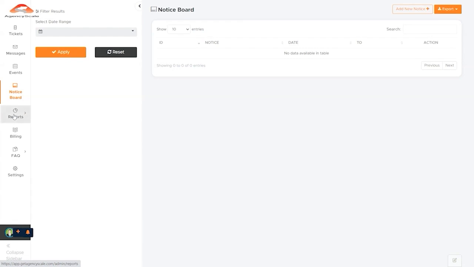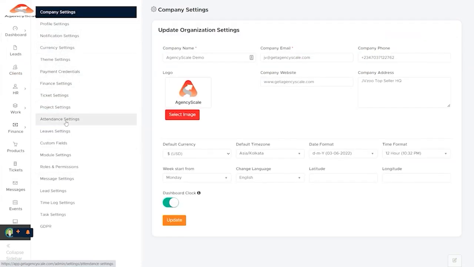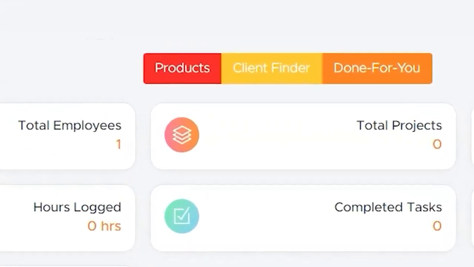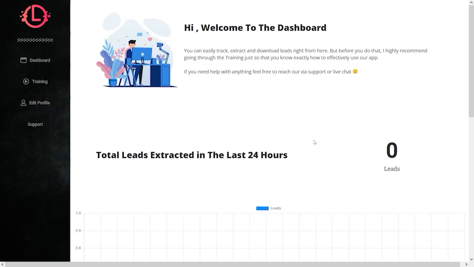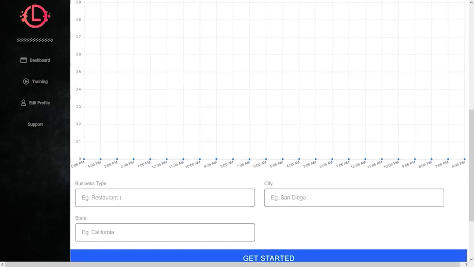Now, the report section is rather extensive as it allows us to track and report on tasks, time logs, finances, income versus expenses, an extensive set of settings that are fully customizable, allow you to set it up even with GDPR if necessary. That's the overview of the Agency CRM. Our client lead finder is very simple to use. Once you click on this button, it takes you to the app. Once we have logged into our Facebook account and connected our Facebook to the client lead finder, we are now able to then go down here where we will type in our search.